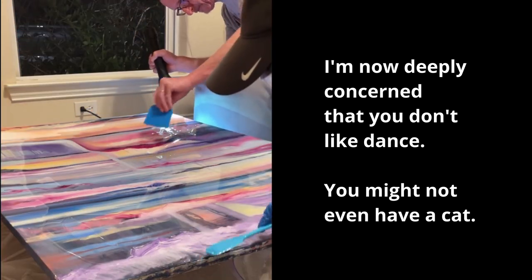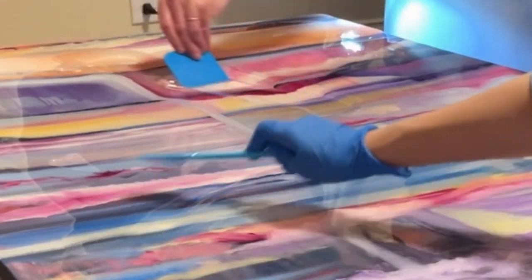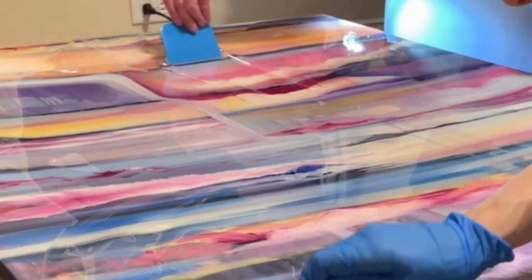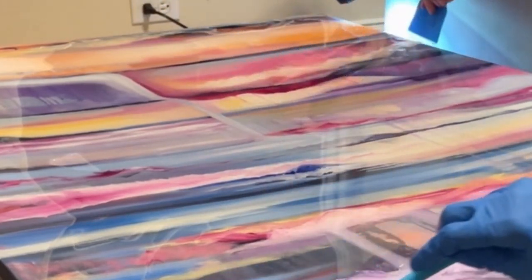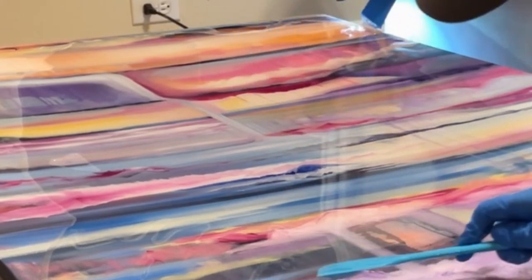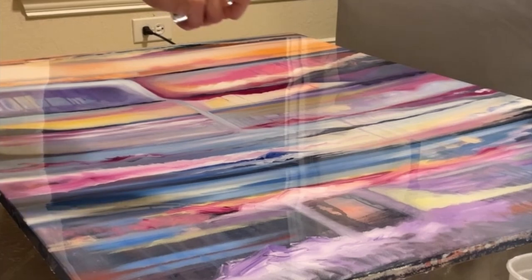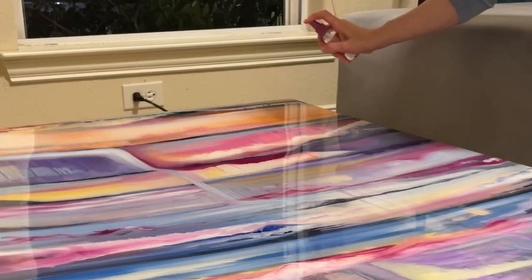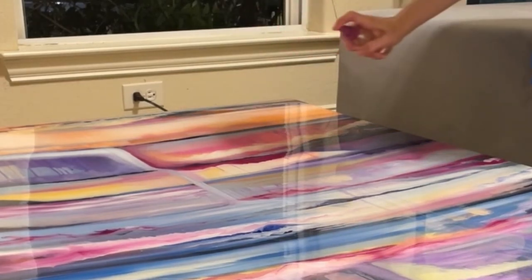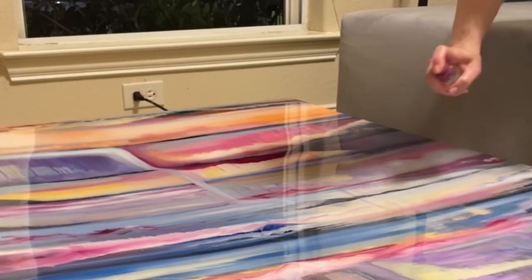I followed the instructions and poured the resin into another bucket as instructed — don't do that, it introduces more bubbles and it's just not worth it. When the eight minutes of stirring are done, pour it onto your surface, then spread the syrupy resin all around, allowing it to drip over the edge onto your drop cloth. The resin is going to pull toward the center of your painting, so you'll be sweeping it from there. Put rubbing alcohol into a mist spray bottle; where you see tiny bubbles, mist alcohol over the surface and watch them disappear.